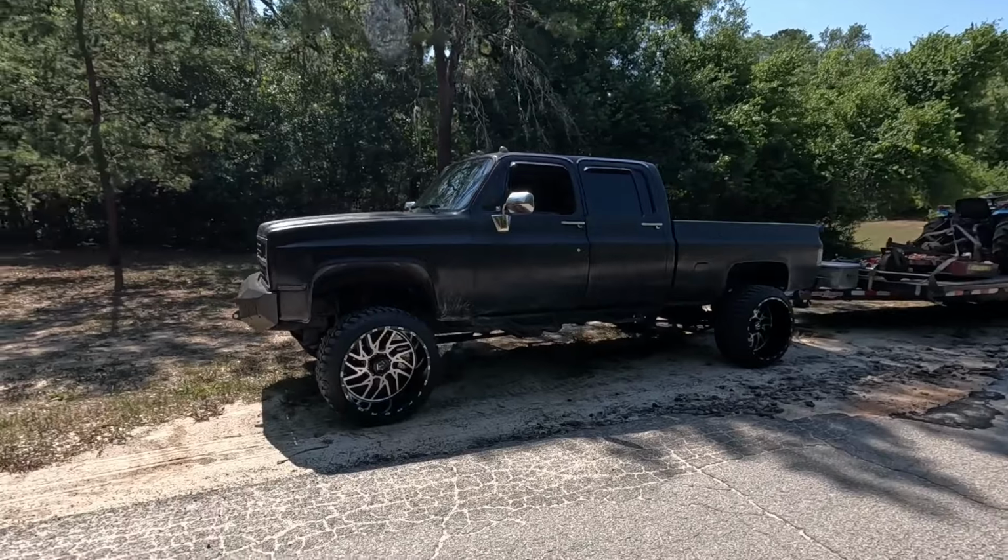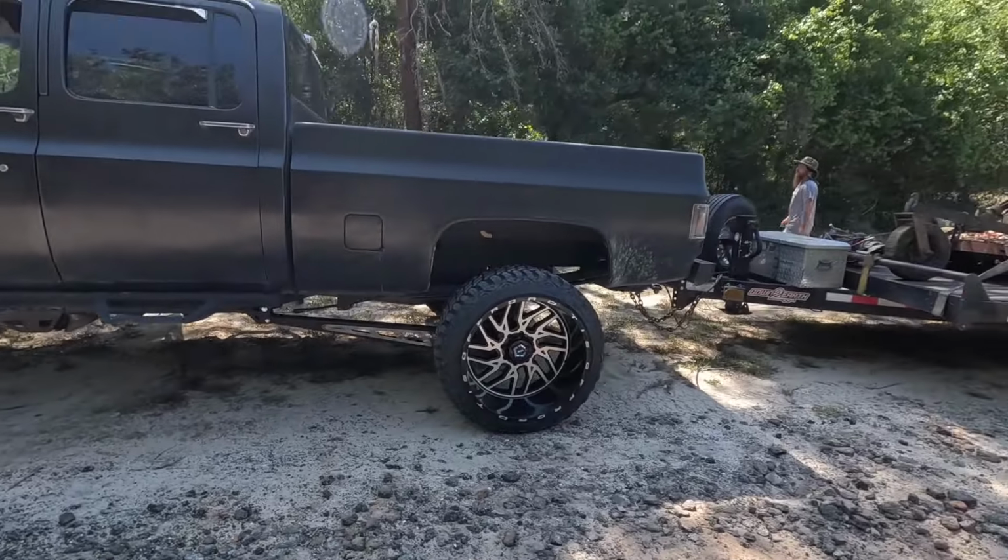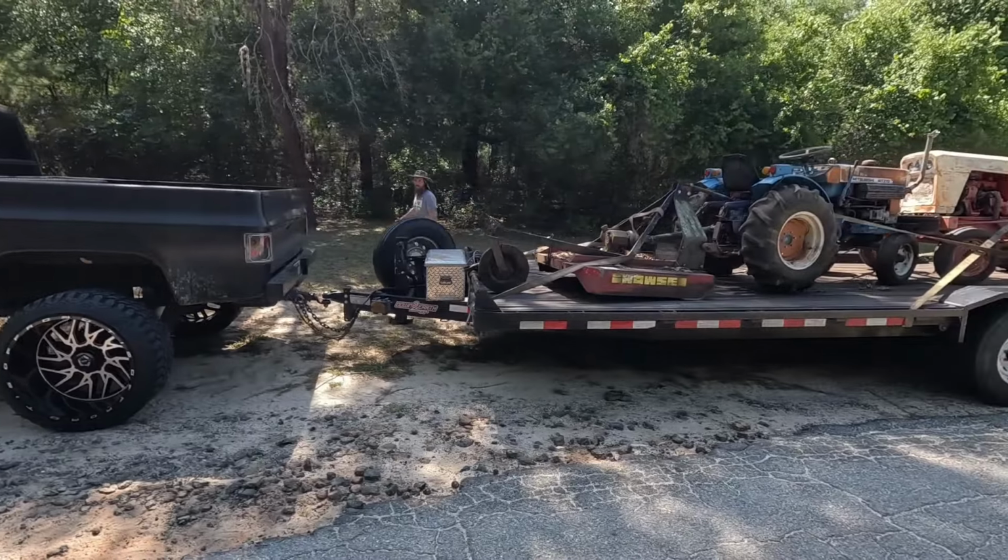Look at that old girl, she's hard at work again. Check out the traction bars. I'll get that video up. Or maybe it's already been up, I don't know.